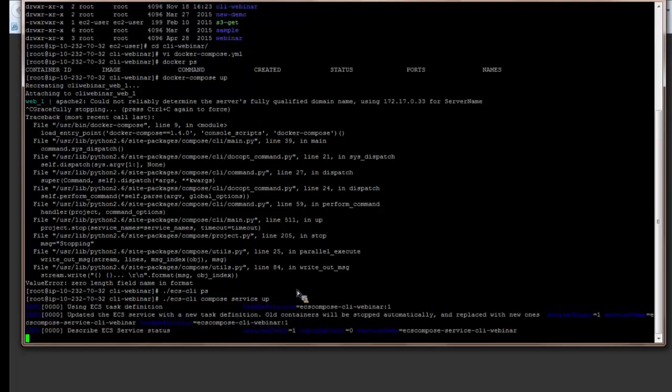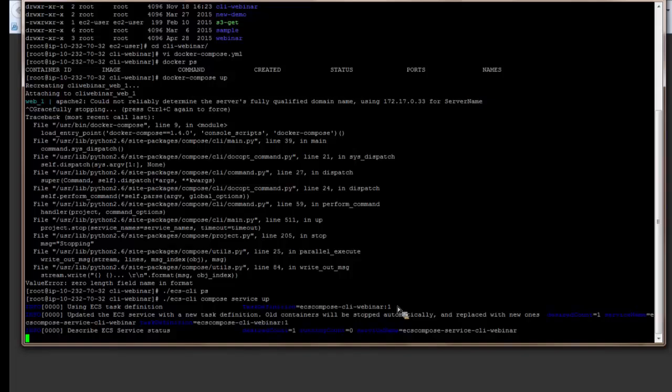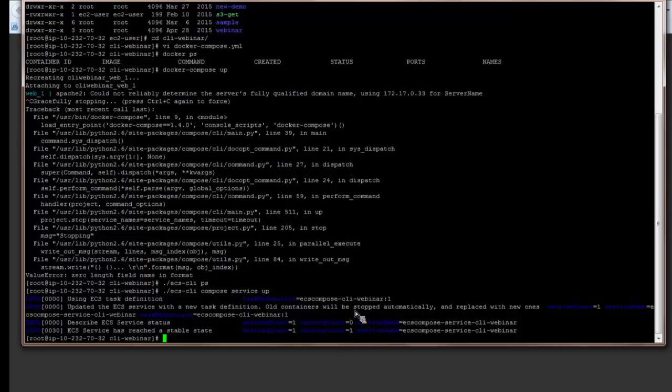And we can see that basically it's using a task definition that's been created for me. So the task definition is the ECS equivalent to Docker Compose. It's basically changing the service to just use a desired count of 1, because I didn't specify any scale, so it's just assuming that I want 1 instance of that task running. And right now it's waiting for that task to get started. So we can see the desired count's 1, the running count's 0, and now the running count is 1.